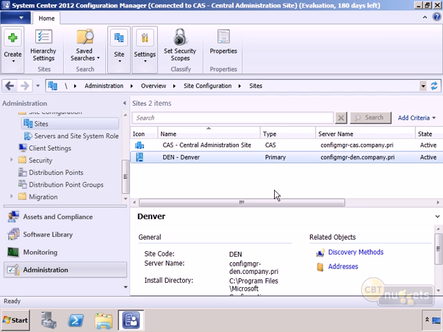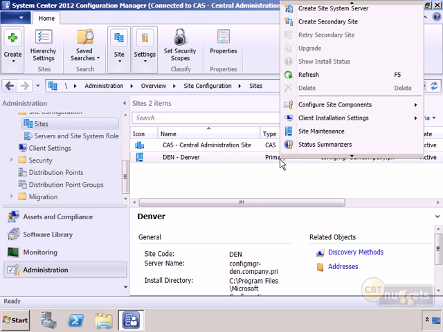Obviously the CAS has to be installed first because the primary server then needs to connect to it to initiate all the database replication that occurs between a primary and a CAS server. We're on here, this client is currently on that CAS server, so I'm on the server config-manager.c/cas. And I'm taking a look at both of these sites here, the first being a central site and the second being a primary site. So you've had an opportunity now to see how both central and primary sites get installed. What you haven't seen yet is the process of installing a secondary site.